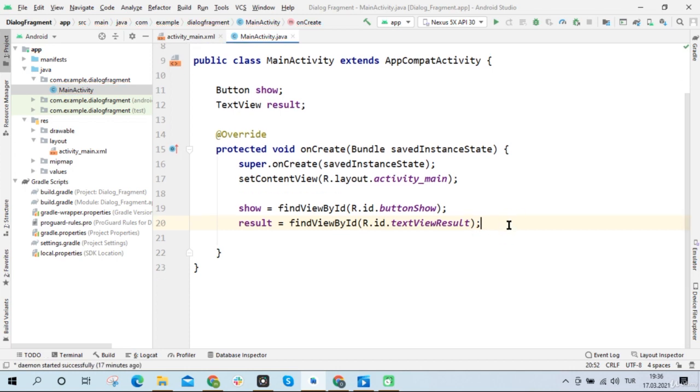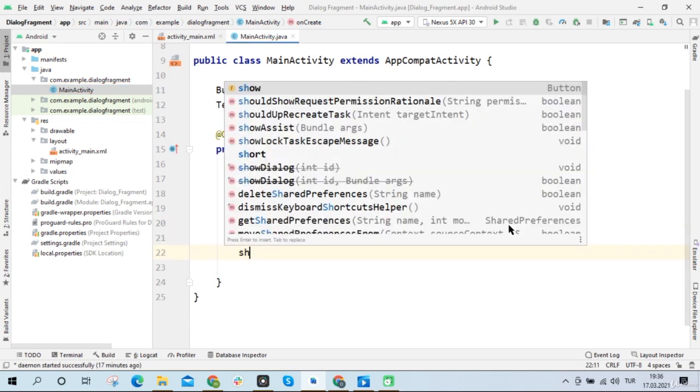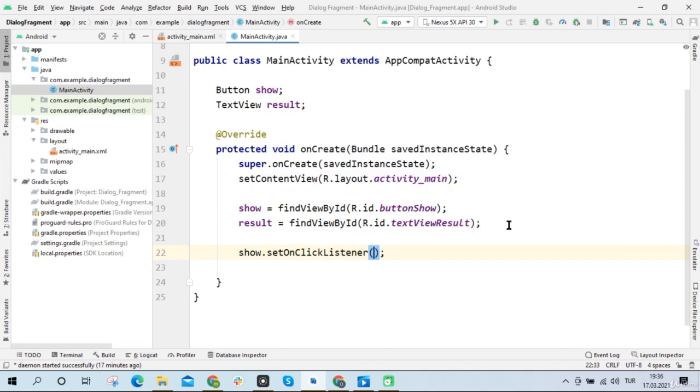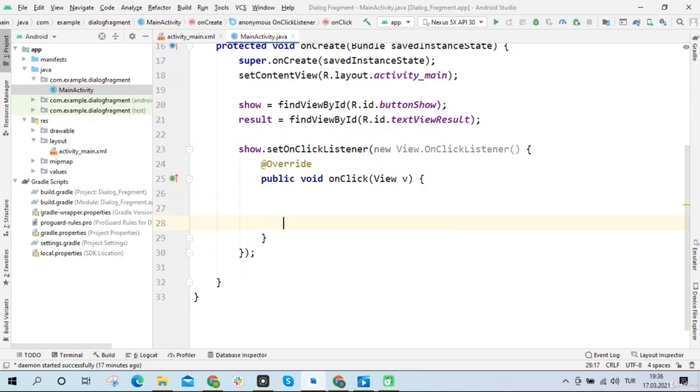I'll add a click listener to the button. And now it's time to create the dialog fragment.